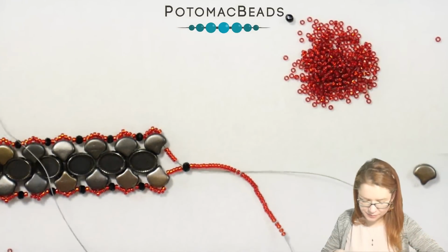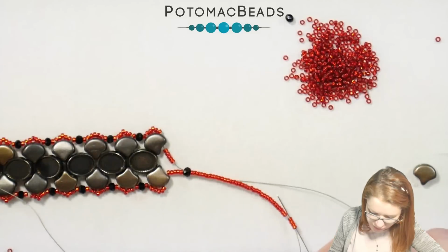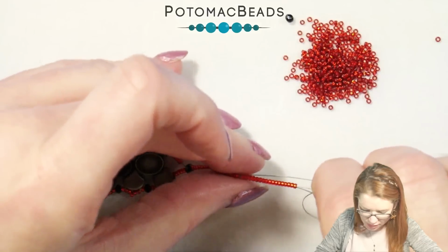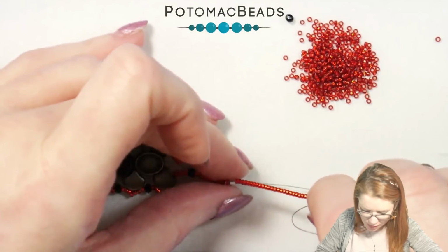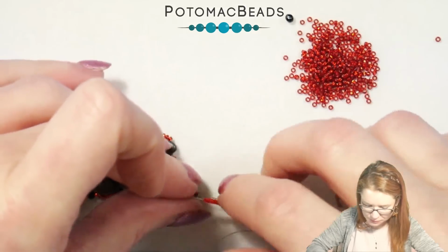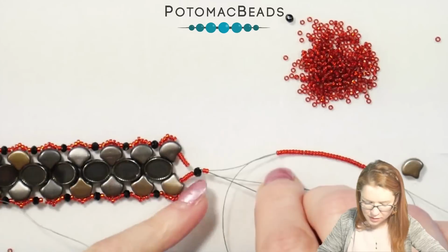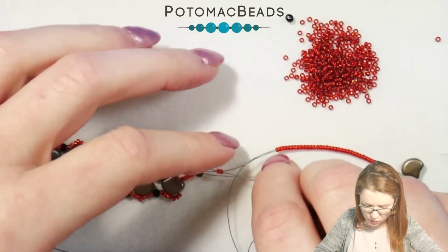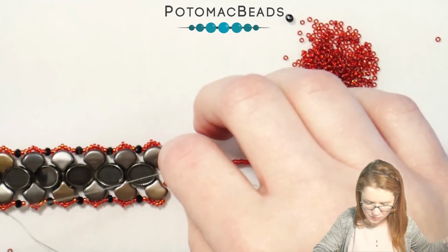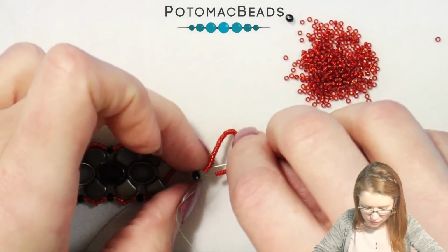with my second needle. I'm going to go down through the opposite side of my first needle, going through all of those 15s. And making sure not to miss any. And don't worry about pulling it tight until we go through that crystal at the bottom. So coming out here, I'm at the end of my 15s. I'm going to go through that crystal. And then I'm going to pick up my second needle and go through that crystal as well.